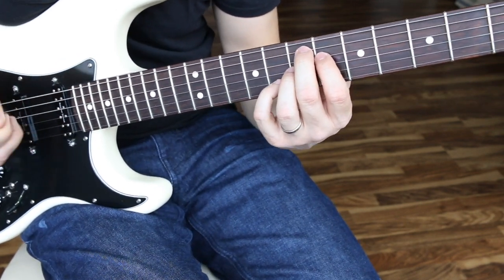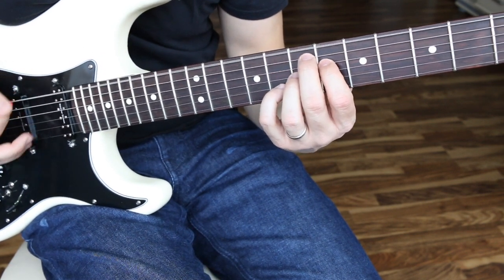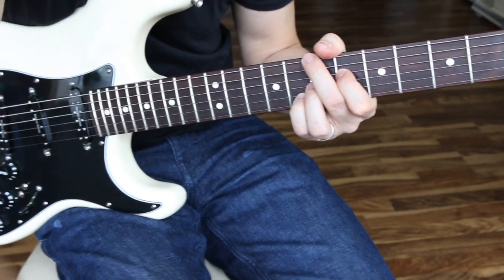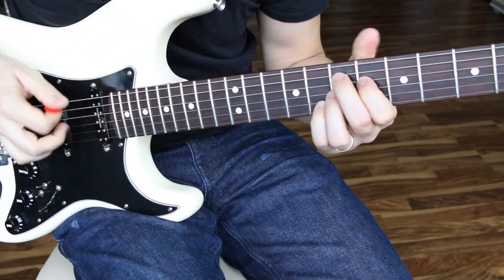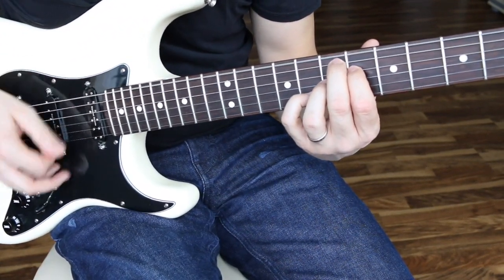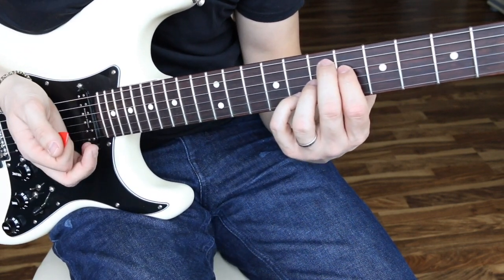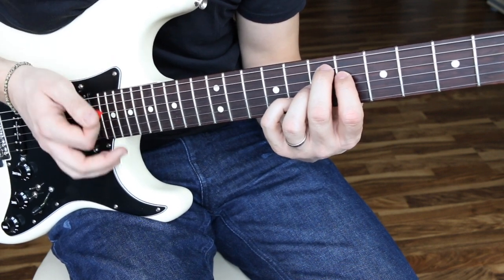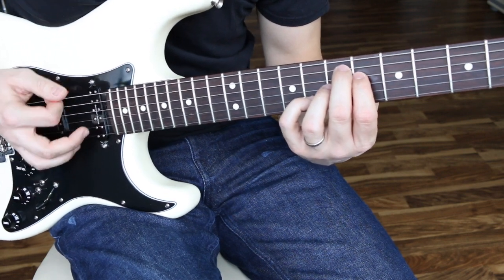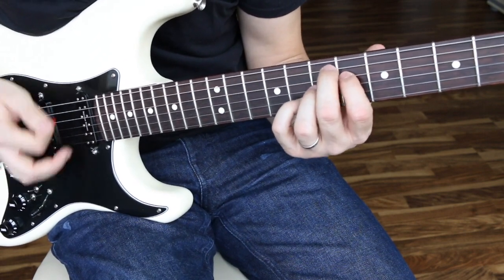So I'm now holding down the chord and I'm aiming for the 6th string, and I'm going down, down, up, down, down, up. And that's just on the 6th string. Let me maybe focus on my right hand a little bit here. Boom, boom, bam. And I'm also palm muting a little bit, okay? If you don't know how to palm mute and you're an All Access member, I teach all of that inside the Rock Masterclass, okay? Just quickly, you just put your hand down and while your hand is down, you play the notes, okay? But I don't want to get into that too much now.